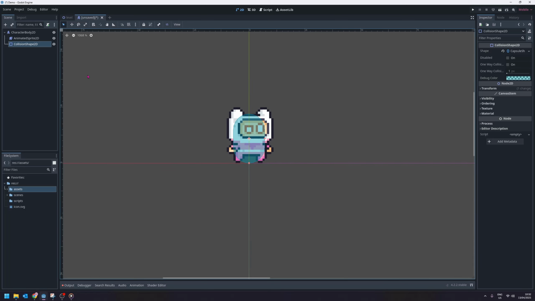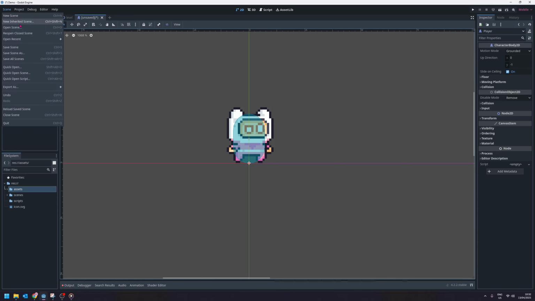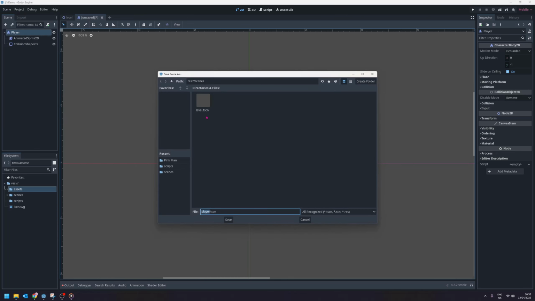So with all those pieces added, let's go to our scene tree inspector here, right click on character and rename it to player. So this is our player, and we're going to save this. You can do scene and save scene, or you can press Ctrl S. So we'll save that. And make sure it's saving in your scenes folder. Mine is, and it's just called player, which is fine, so we'll save that.